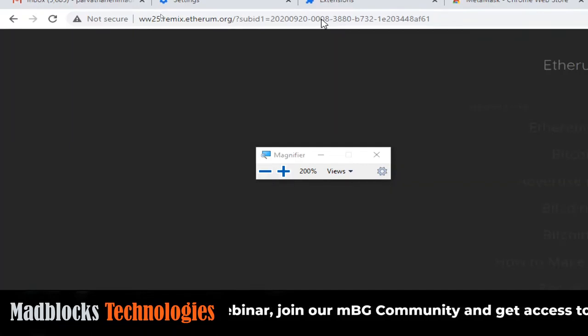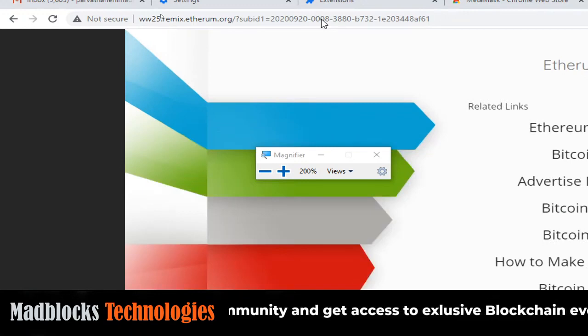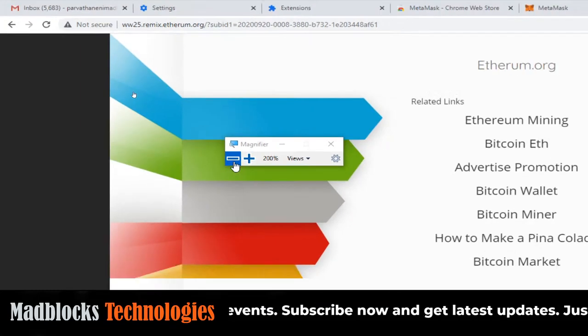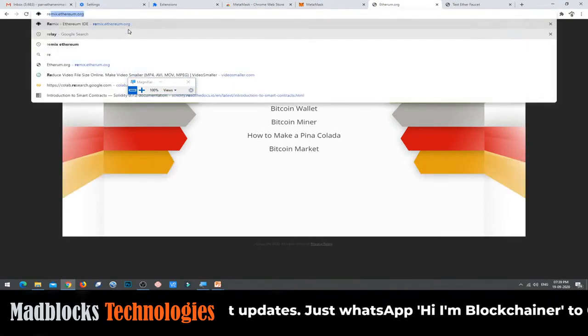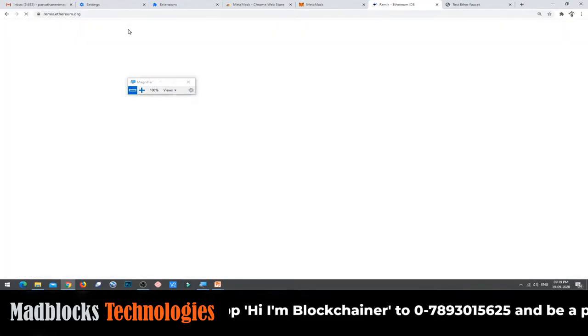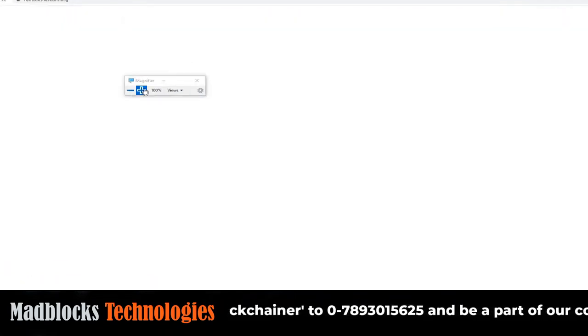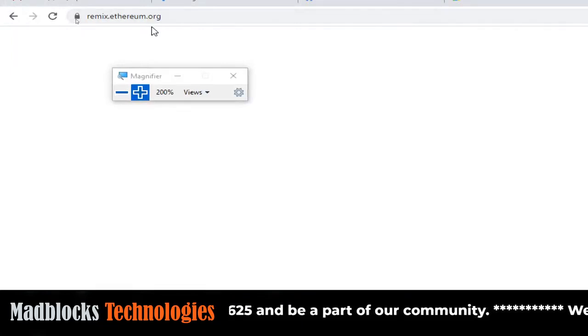It is now redirecting. Let me magnify. Something is entered wrong, one second. remix.ethereum.org, that is the website.